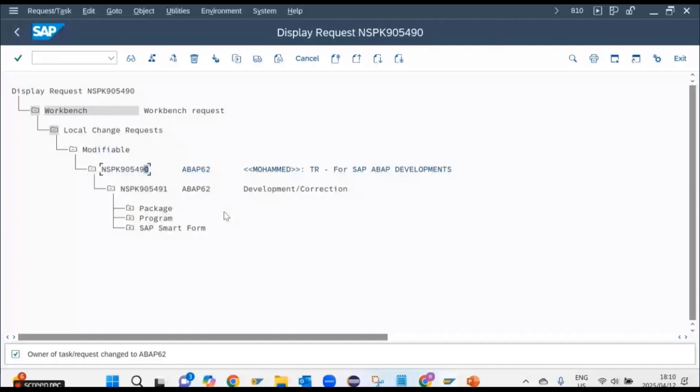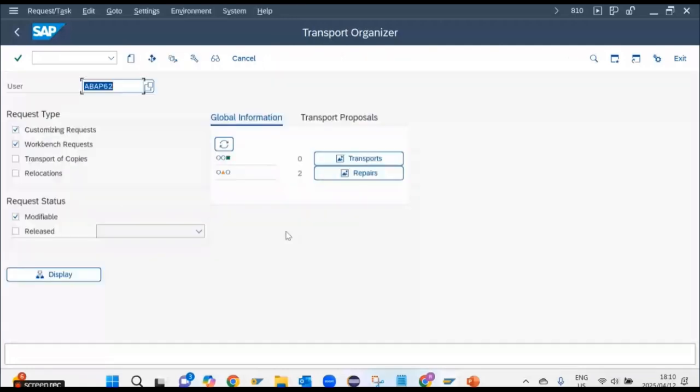You might have cracked many solutions with different clients, but creating the transports, assigning the transports, releasing the objects from the transports, and troubleshooting issues related to the transports is also very important. Okay, so that's about this session on transport creation and package creation.